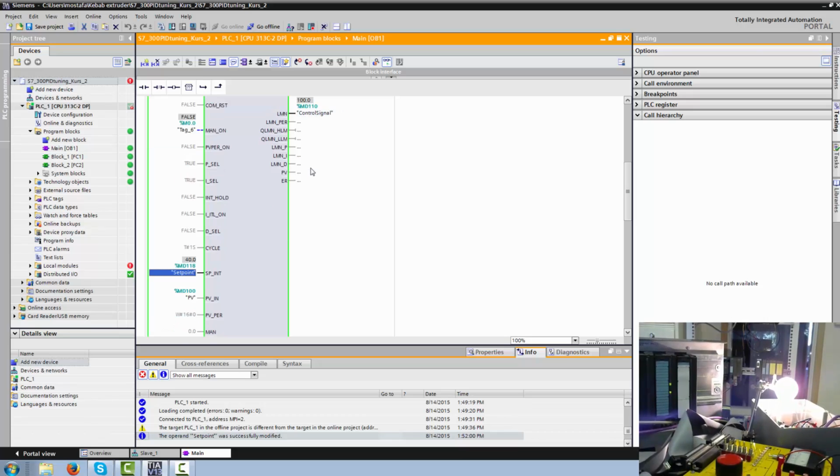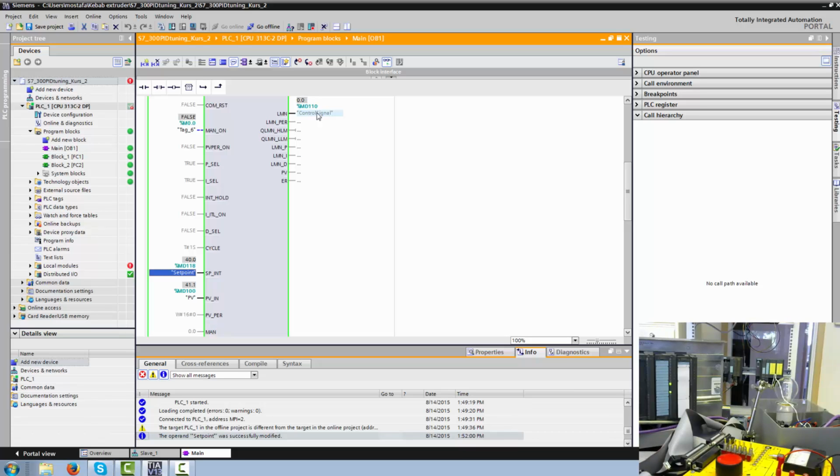So wait a little bit as the process value goes up and reaches the set point, then we have a decreasing control signal controlling the luminance of the lamp, and then a fixed temperature around it. As you can see, we have 0 for the control signal because we have crossed over the set point. Now we're at 40.9. As it goes down, the controller will calculate and go up.